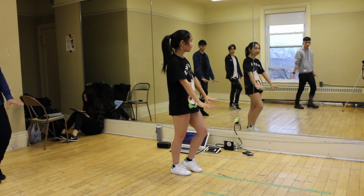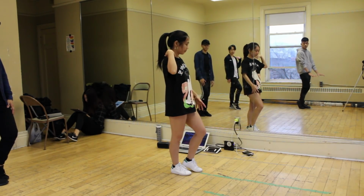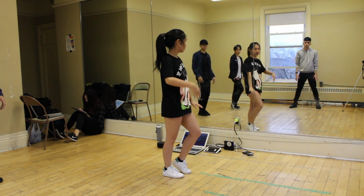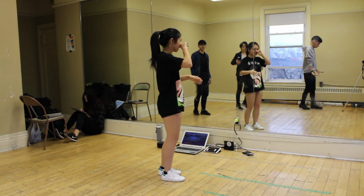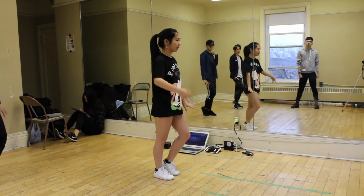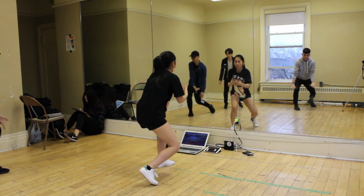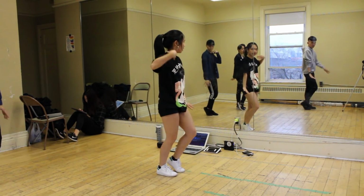Yeah? On the 6, we're going to do nothing for the up, but as we switch to the 6, we're going to jump out into a position just wider than shoulder width to the front. Okay? So it goes 5 and 6. And it's pretty fast. So there's not really a distinct air time. It's just like a slide and slide, pop, pop. You really just shoot your legs out. Yeah. 7, 8, and 1 and 2 and 3 and 4 and 5 and 6.